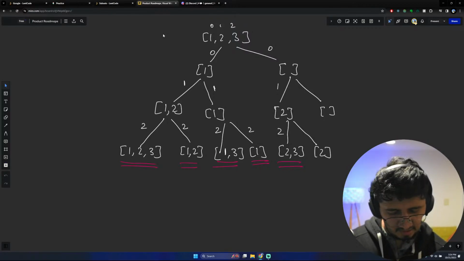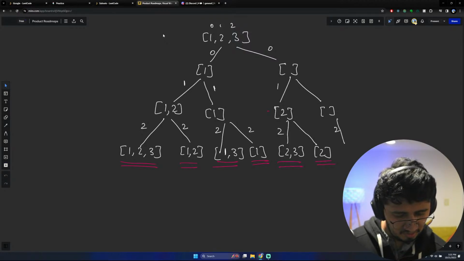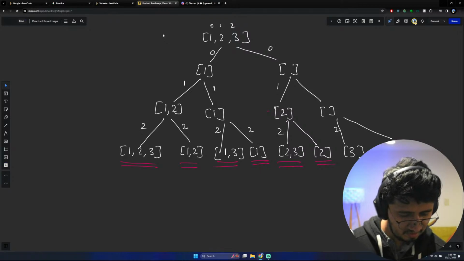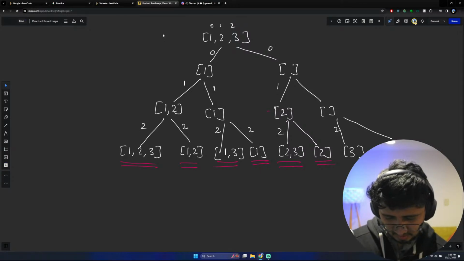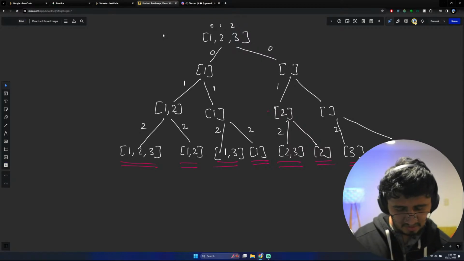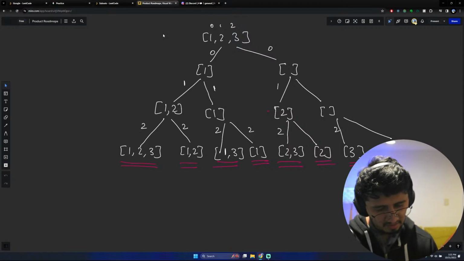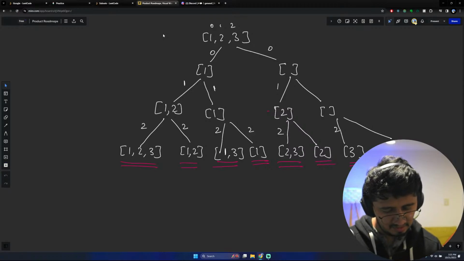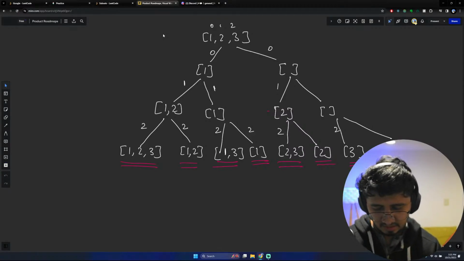Then I again return from here, then we return from here, then we come to this guy, and then we decide to add 3 and not to add 3. Okay, so that's how we got this one, and basically this is the answer, this guy.